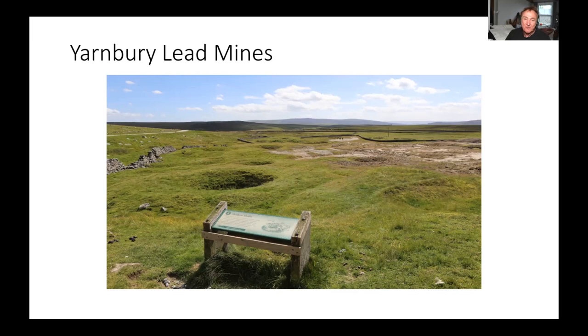So lead had probably been mined up here, the simple, easy to get lead in the top surface, probably by the monks of Fountains Abbey, because they needed vast amounts of lead, because I think most of it came up from Greenhow Hill area above Pateley Bridge. They used it for roofing material, they used it for pipework and things like that.